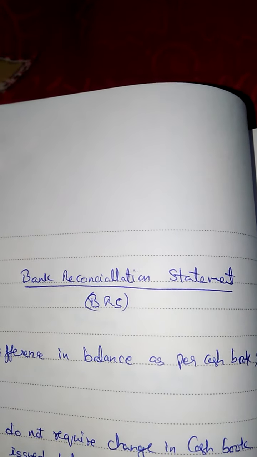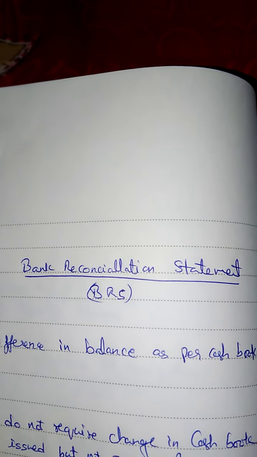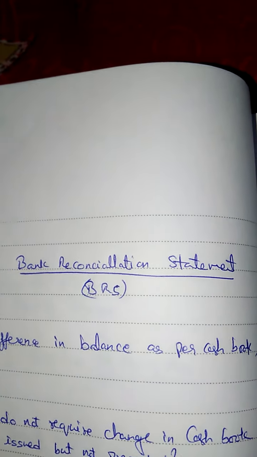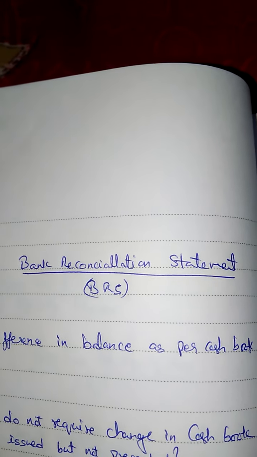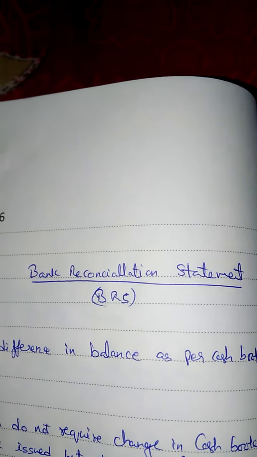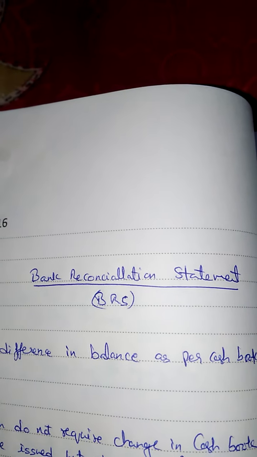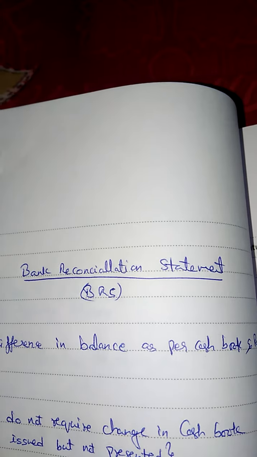See, normally what we do in business is prepare a cash book at our side. That is, the accountant of a business prepares the cash book where he enters all the cash related transactions, or all the transactions in terms of cash or money, right? Whereas we maintain our business account with our bank, and our bank also records the transactions in the passbook, right? So the cash book is with the accountant or with the firm, the passbook is with the banker.